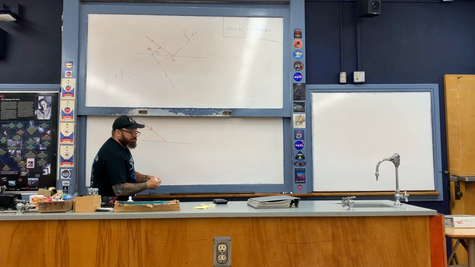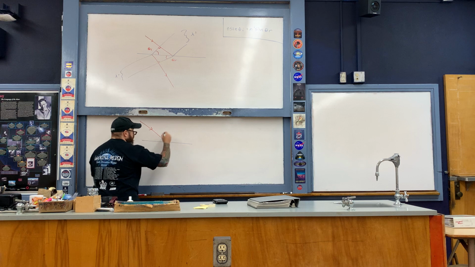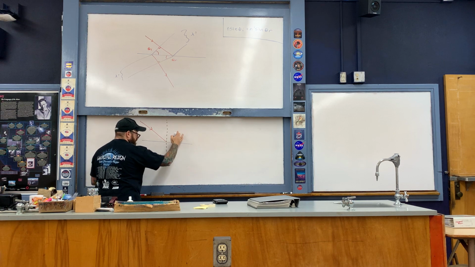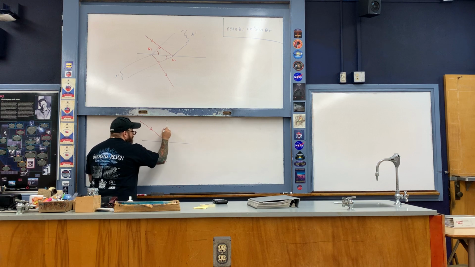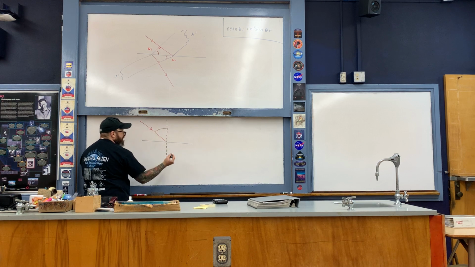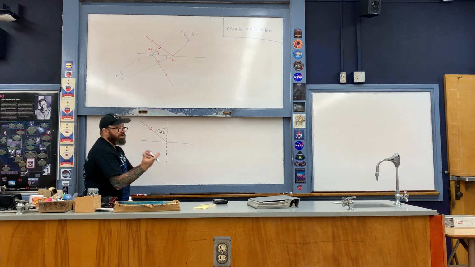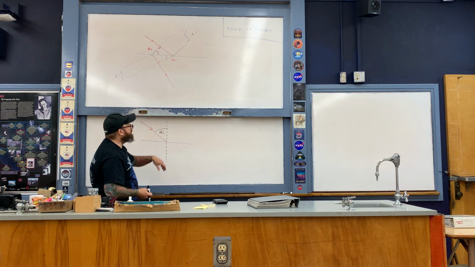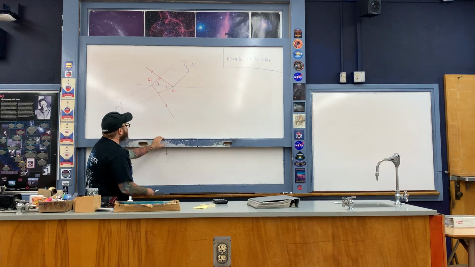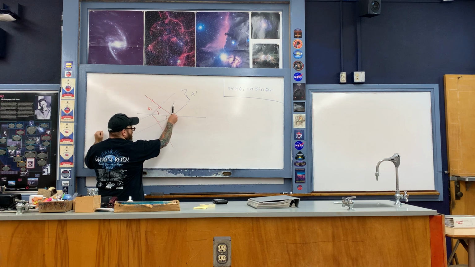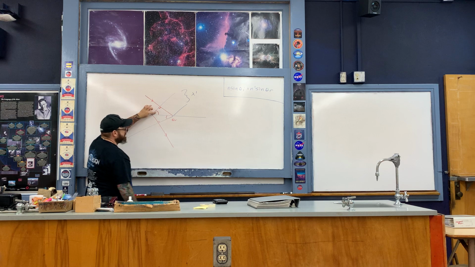Just as we did when talking about reflection, we draw a normal line, a dotted line that is perpendicular to the boundary between the air and the glass. And then right here is an angle that is formed by the incident light ray with respect to the normal line. This right here is the angle of incidence once again, just like it is when talking about reflection. So up on the top board, here's the incident light ray, and here is the normal line, and here, like so, is the angle of incidence. It's the same thing as this. It could be shown through some geometry.